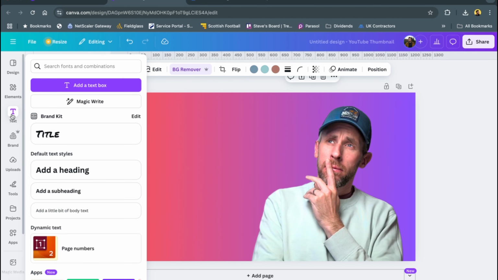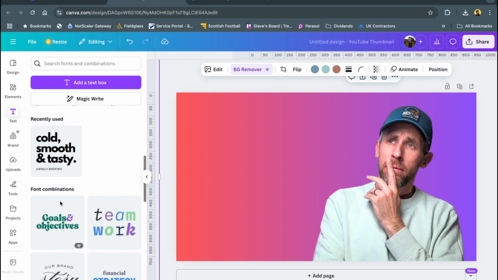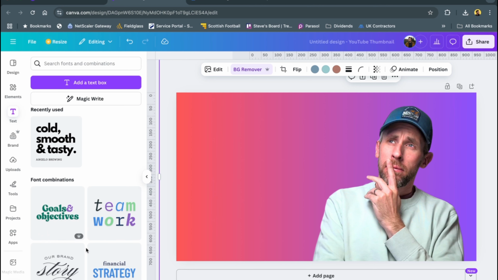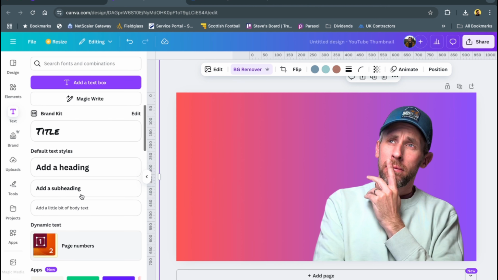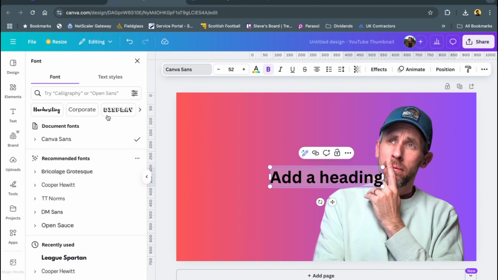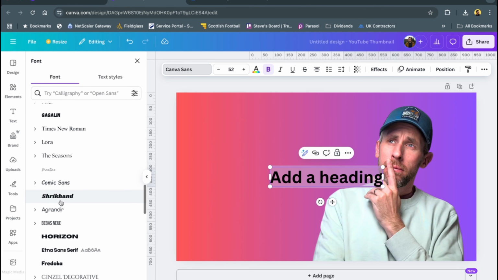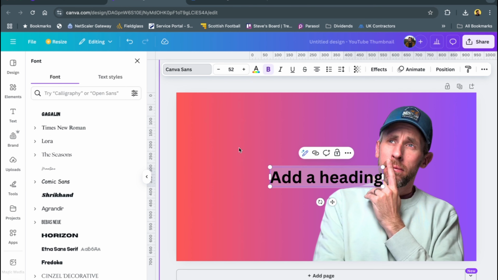Okay, now we can start looking to add text. So we can come in here. You can select whatever text you wish. These ones at the bottom are pre-made ones that you can just put in and do your own thing, or you can add in just a plain text box, and then you have options of all the different text you can choose from down the left hand side, and it shows you a preview of what those texts will look like.